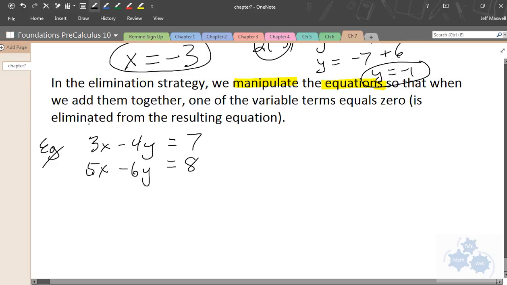Now, if I wanted to get these two terms to be the same number but opposite signs, first of all, what's the number that I would try to make each one of these be? What's the easiest number that's the same? Okay, 15. 3 and 5 have 15 as a multiple, right? So that's easy. So if we made one of them negative 15 and one of them positive 15, then we would be able to use this elimination. So what we do is this.